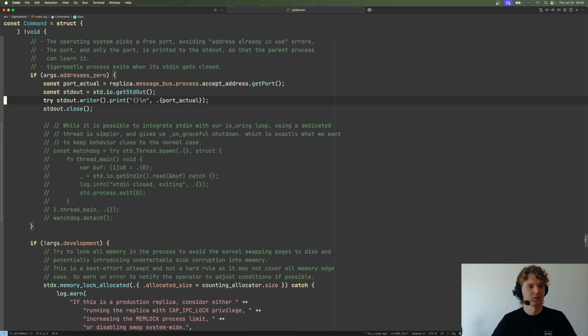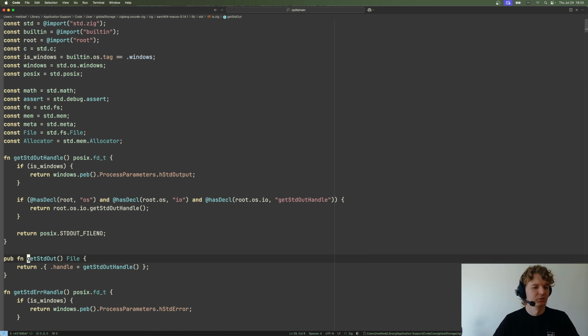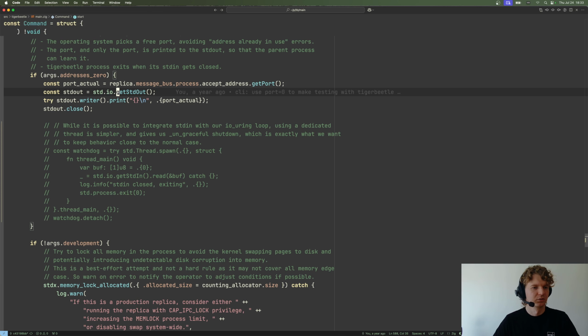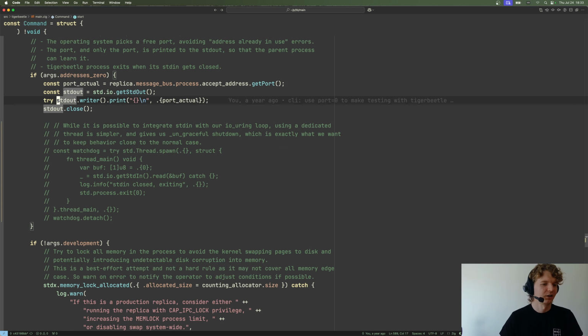Close is important because we do want to signal to our core that, hey, we have bound the port, and this port should be available.